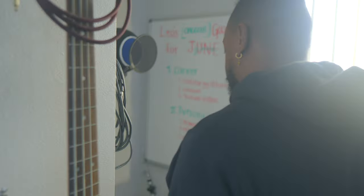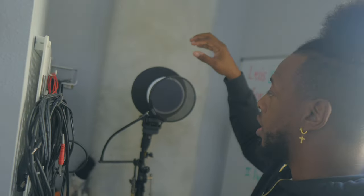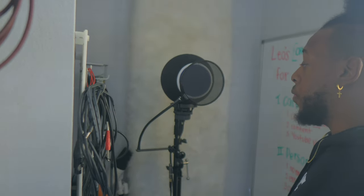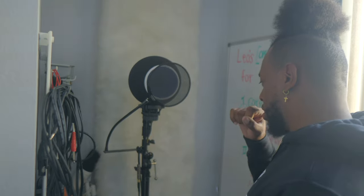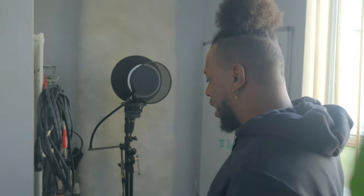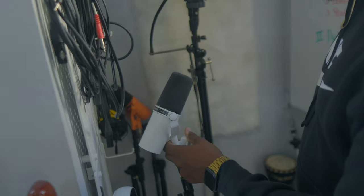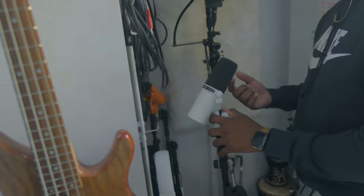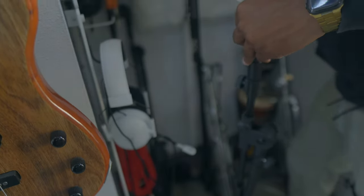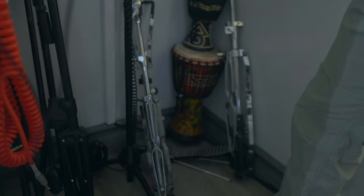Over here to the booth — it's really a corner, not really a booth — but this is where I record people. Again, the C414 microphone, and I have it inside of a Kaotica Eyeball which gives me a very dead sound in this corner. This room isn't fully treated, which I'll get to in a second, but it really helps with it being in the corner since all the sound is traveling that way. I get really good results with this thing. I also have a few SM7Bs that me and my buddy Spells actually custom painted — I use those whenever I have multiple people over for streaming or if I want to mic up some drums. I actually got these drums in the corner from Ghana — I went to Ghana in December 2022 and brought those from the motherland. I use those pretty often.